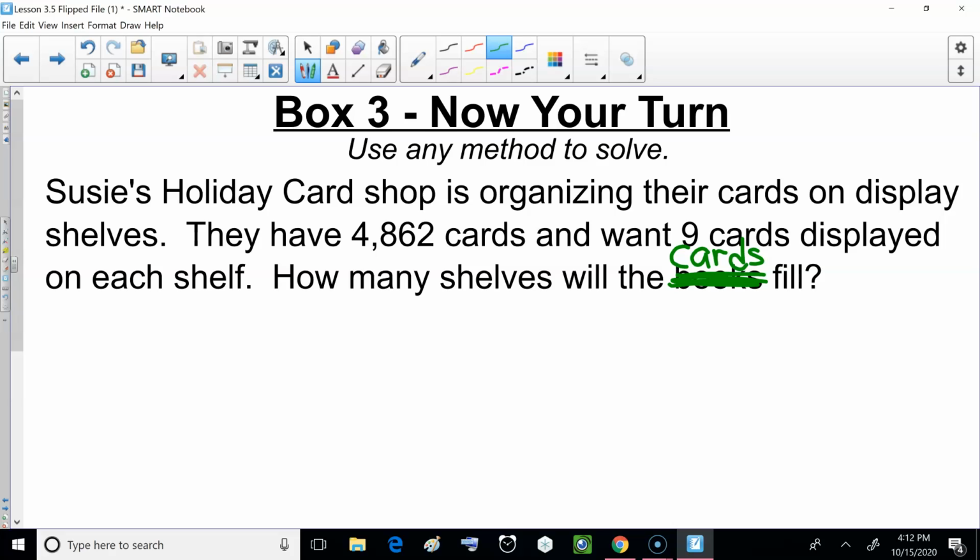There you go. So now you can pause the video and use this problem to help you solve, now that you have the right words and the right question, right? Otherwise, you'd tell me, Mr. Kingman, there are no books. I'm not sure. Good thing I caught that before you got your work done. So pause the video, do your best. I'm curious to see what you got for your answer.